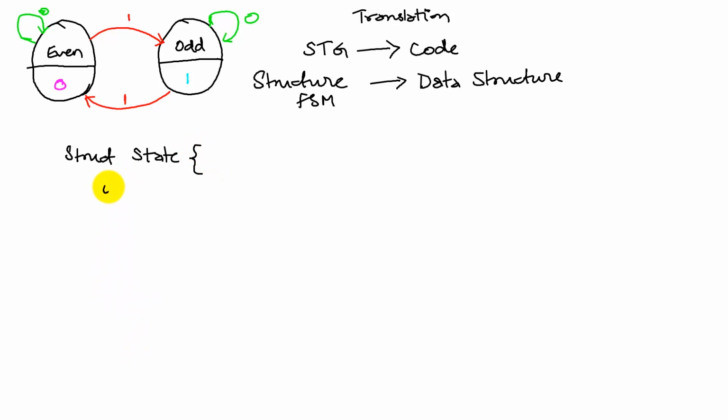The first attribute is going to be an unsigned, and every state has an output. So I'm going to call that an unsigned char out, because there's a one-to-one correspondence between the state and output. The second field of interest to us, so states don't have inputs, states react to inputs. So we'll get to the inputs in just a second.